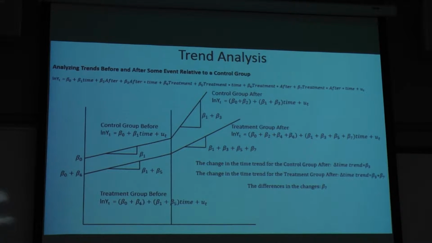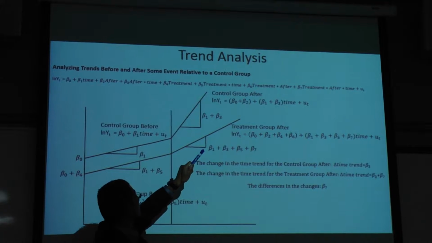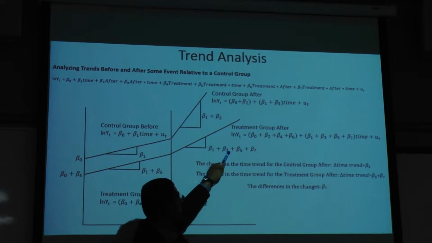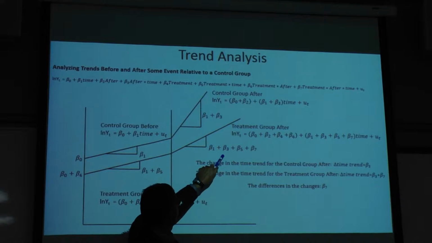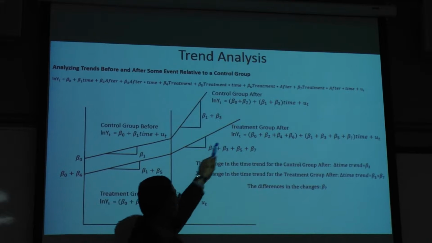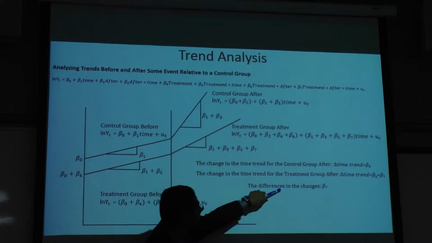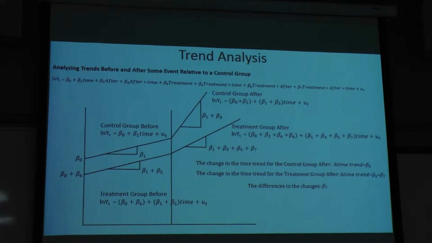Because you can have all kinds of scenarios in which you get differential effects. That's why we're looking at the difference, again, this is a mouthful, the difference in the difference of growth rates, right? Beta 3 is the difference in growth rate for the control group before and after. Beta 1, 3, 5, and 7 is the difference in the growth rate for the treatment group before the treatment. So this is a difference, and beta 3 is a difference. We're looking at the difference of the differences, and that boils down to beta 7.